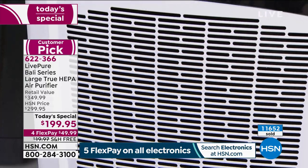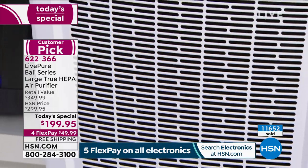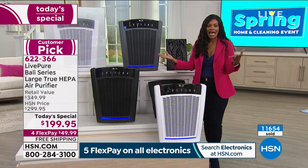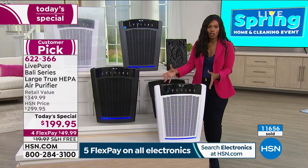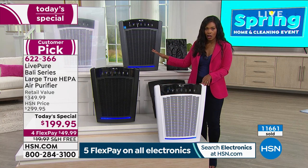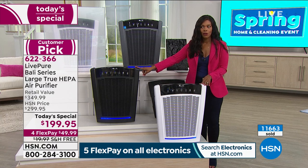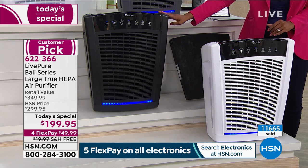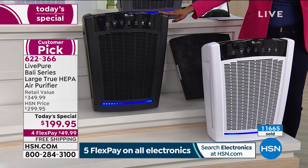We've got these three on. Two of these are on low, one is on medium. Do you hear any loud machine rumbling? No, it's not loud at all. Easy to use. And as a matter of fact, while you're trying to decide which color you're going to bring home, if you want the black, we've got fewer than 1,200 of them now available. Every time you talk to me, I'm going to give you a lower number for black because it's going really fast.